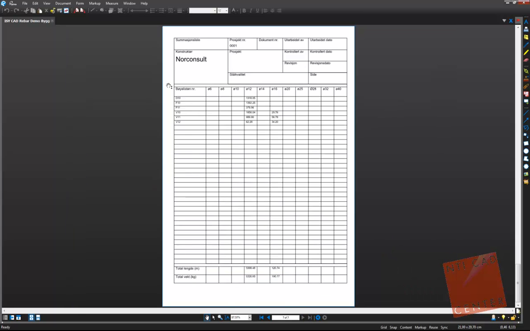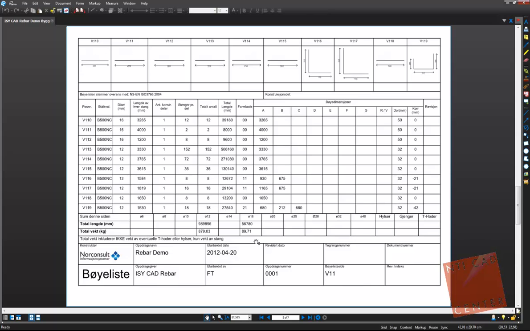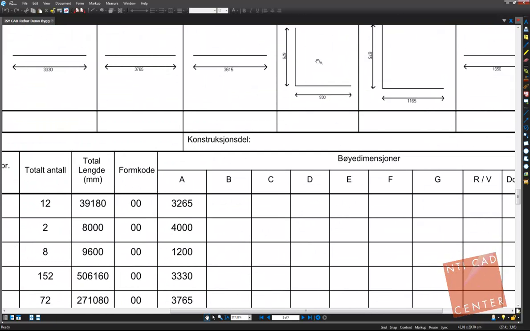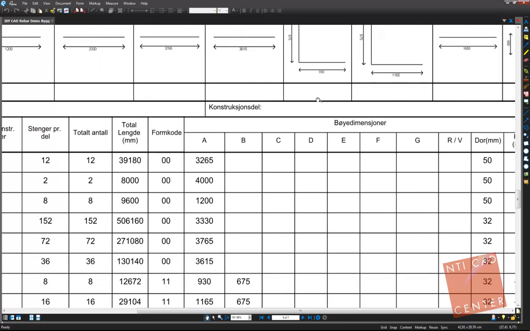In the very end, you will have an overview of reinforcement, so basically positions and rebar which was generated. So let's say 12 diameter bars and 16 diameter bars. This is the total amount and length and weight of the rebars you have. If you take a closer look, for example, at position V116, as for example, you see that it has a certain length of the rebars.